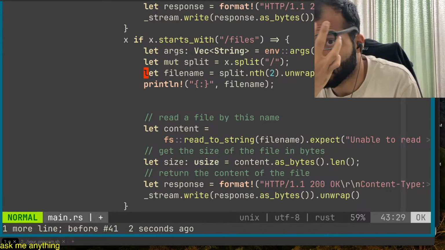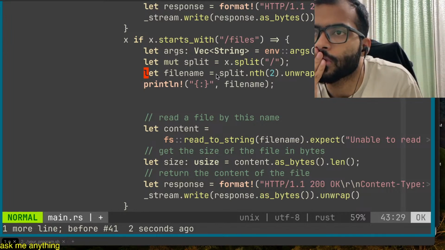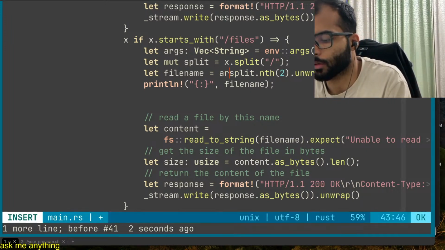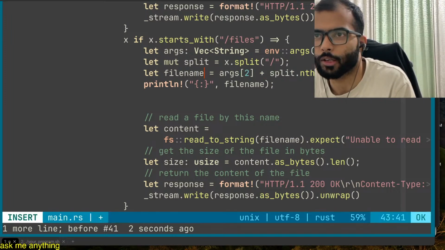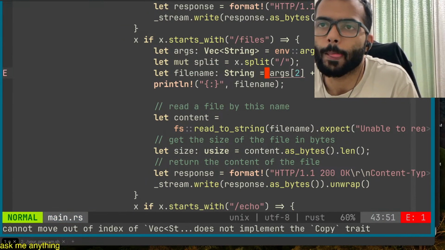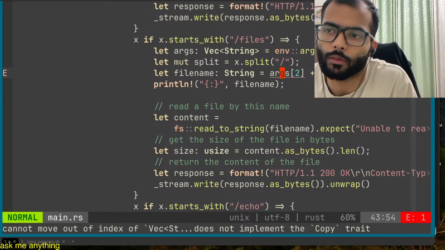Then I should let file name be string args. Plus, is this correct? I don't think string concatenation is done like this in Rust. It doesn't implement the Copy trait. It cannot move out of the index.